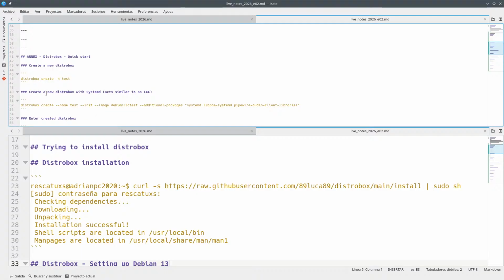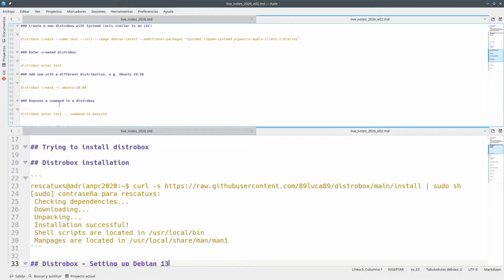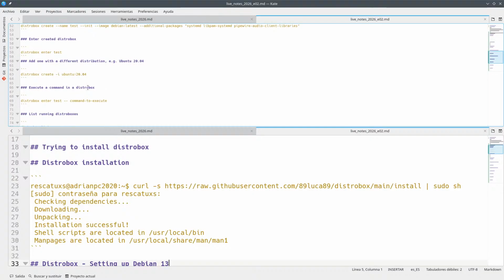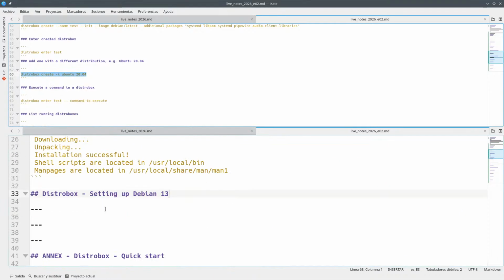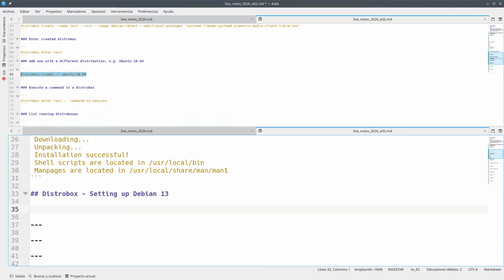Look at that. Create a new DistroBox with systemd. New DistroBox. Enter. Create. Different distribution. Okay, I see. Maybe this is the thing that we want to be doing. Let's see how. I'm not sure if I actually need to be root in order to do all of this.